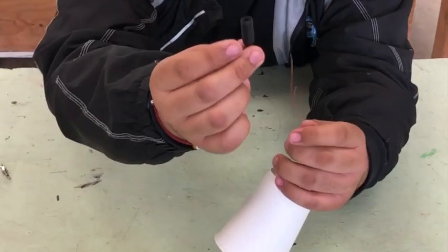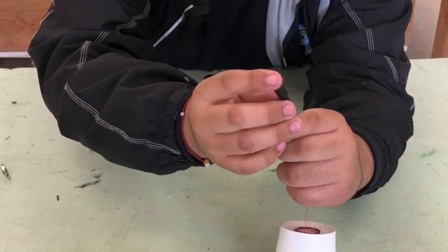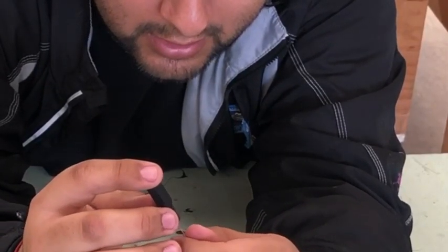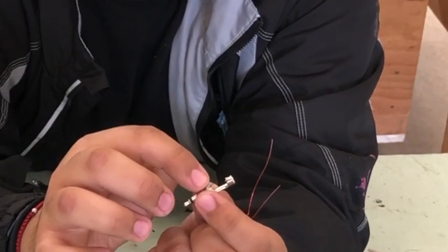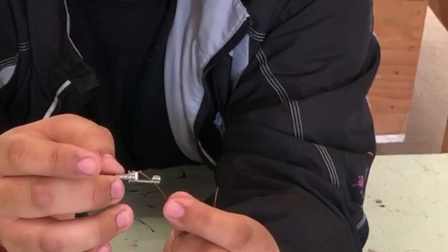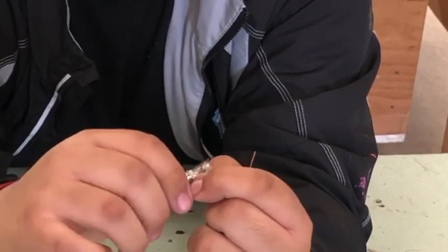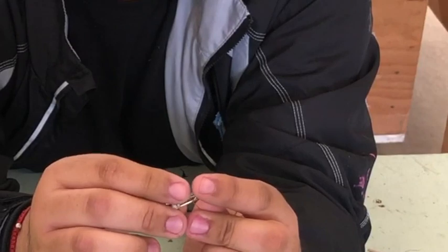Next, we want to run it through our plug cover. So let's take both and run it through our cover. Now that they are through, we can attach one to the little tab on our plug and one on the longer tab of our plug. Now we're going to twist it, and into the other one, we're going to do the same.